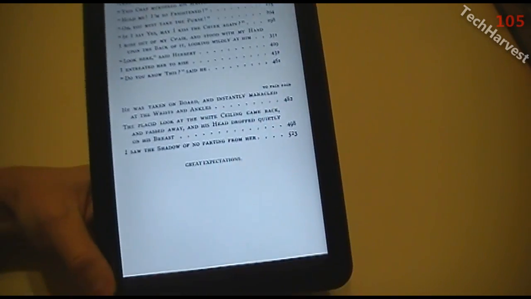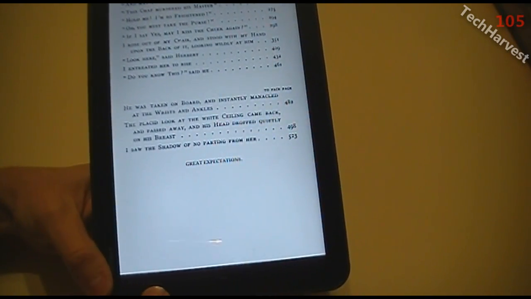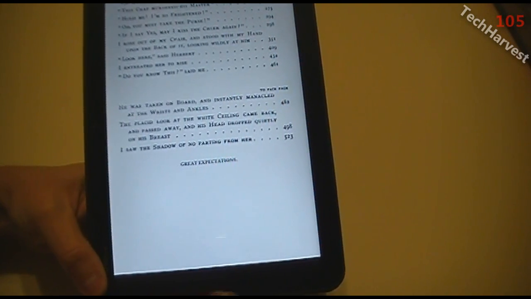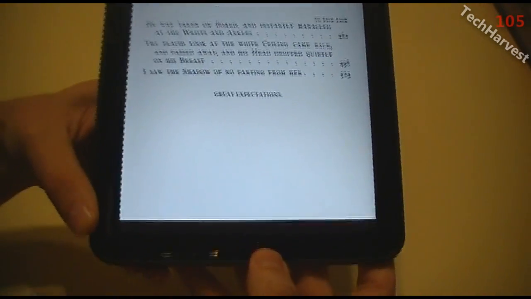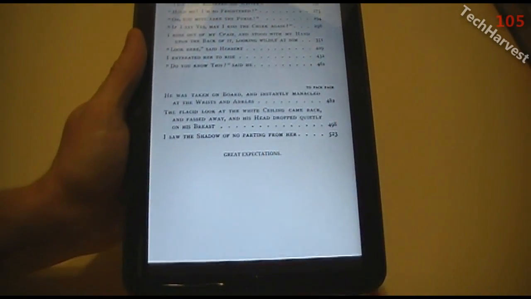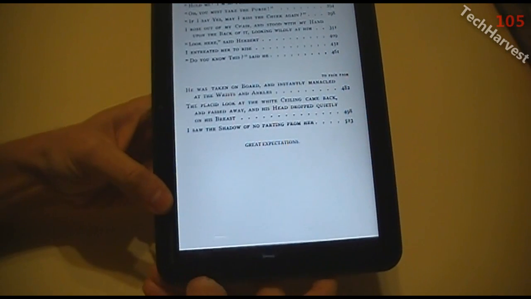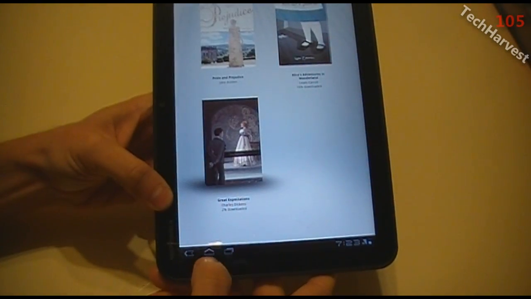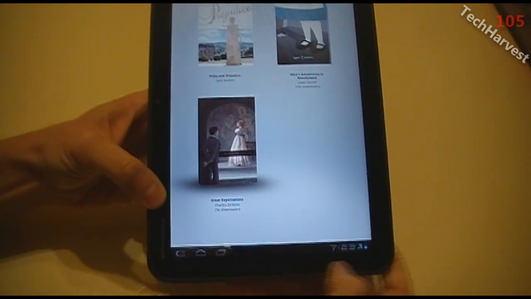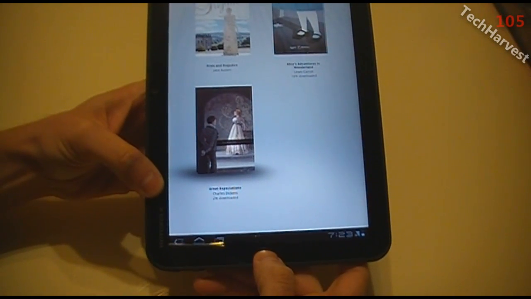Now, your icons here, your home and your multitasking icon and your notifications icon, they all kind of disappear into a little, they're dots down there. There are 3 dots here and there's 1 dot over here. And that's so that in the reading experience, you can just focus on what you're reading and you don't have to worry about the icons down here. But if you want to bring them back up, you just click on them, and then there's your back button, your home button, and your multitask button, and your time and all that come back here.